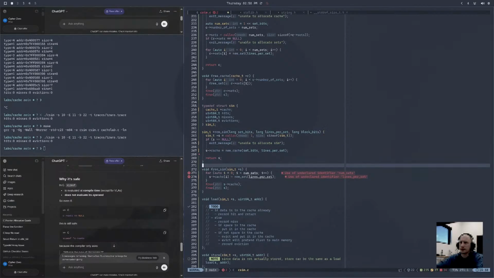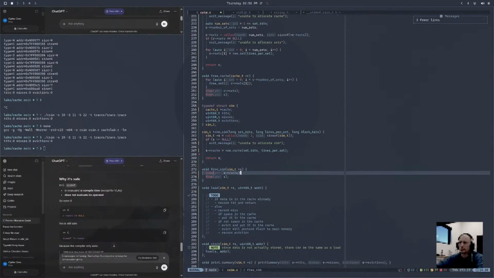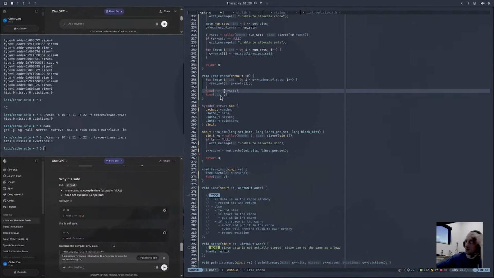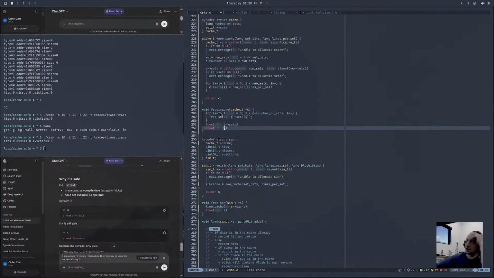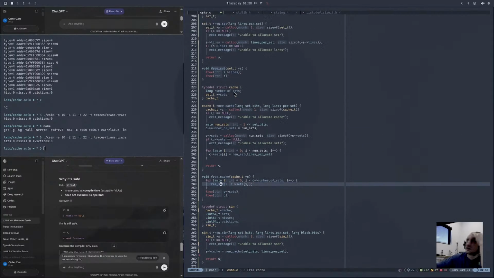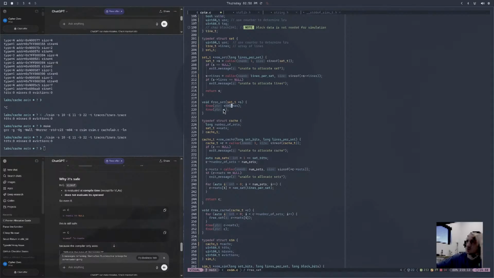And then here we don't need to do this loop, but we do need to free that. No, we need to call free cache on s->cache. So free sim calls free cache and frees up the sim. Free cache calls free set on all of its sets and its array, and then free set goes in and frees up its lines and its s.